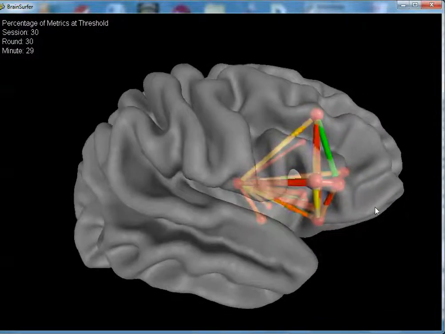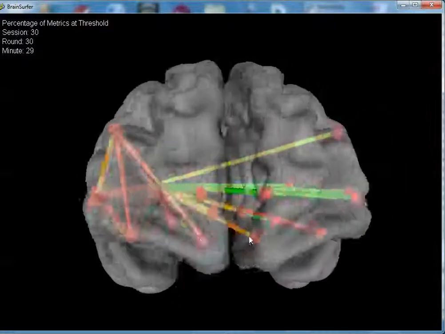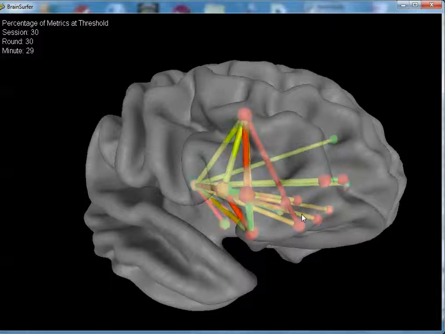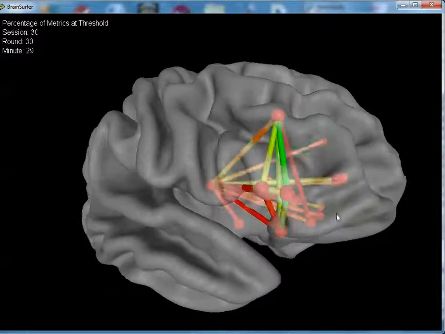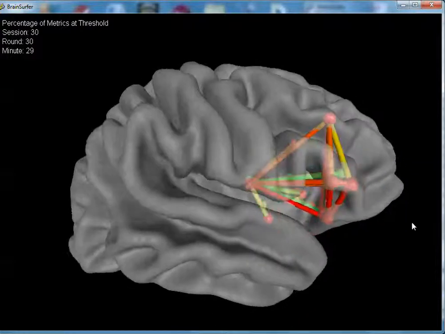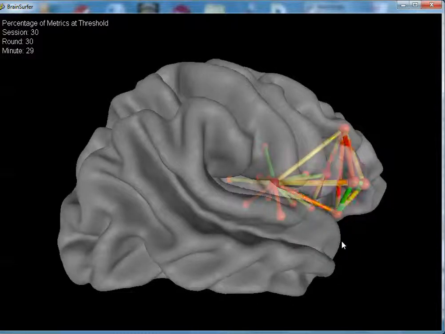This is a playback. There's no subject actually attached here because one can play back a patient or a subject's EEG and evaluate different networks of the brain. There's many different ones, including the attention network, the default network, anxiety networks, and other networks related to different problems that individuals can have. But this is the addiction network.